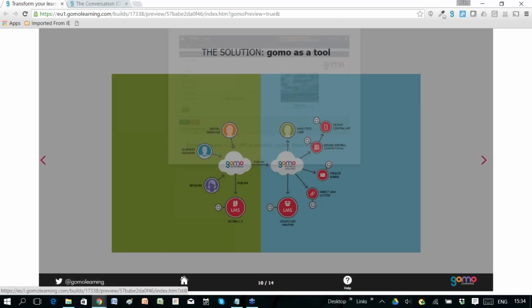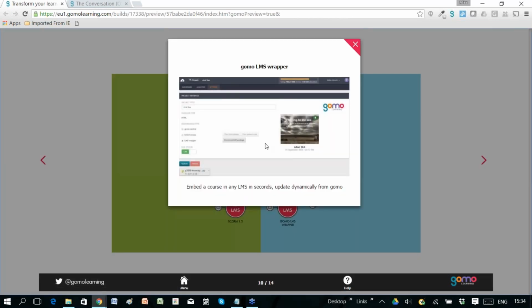Really interesting option for our biggest corporate customers is the Gomo LMS wrapper. Rather than deploying a huge 200 megabyte course and disconnecting it from Gomo and uploading it to your LMS, which I'm sure most people have probably had to do at some point in their lives when delivering e-learning content to corporate LMSs, the first thing that usually happens is the course goes live and immediately you get a phone call saying there's a spelling mistake on page 5 and it's the wrong video on page 10. And in most authoring tools, you then go back to the authoring tool, repair the course, republish, rezip, rescore, re-FTP.